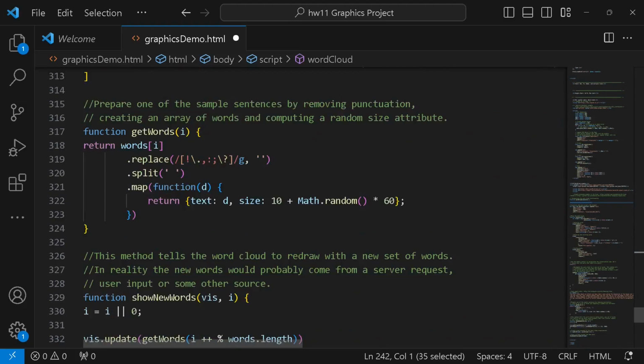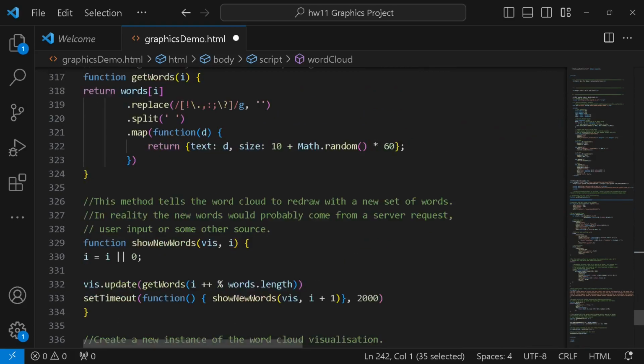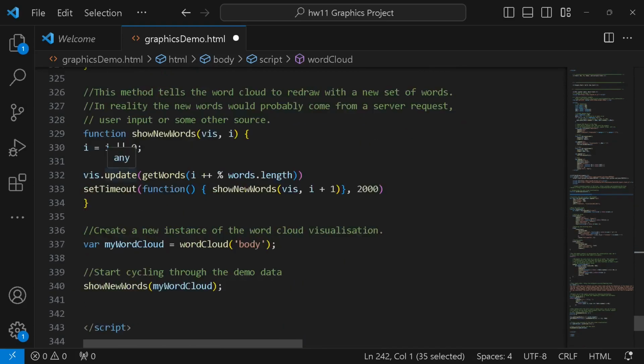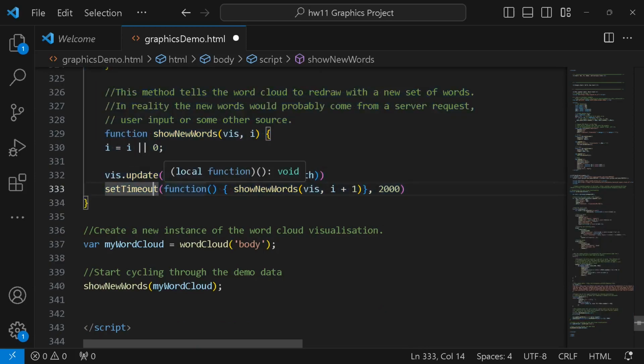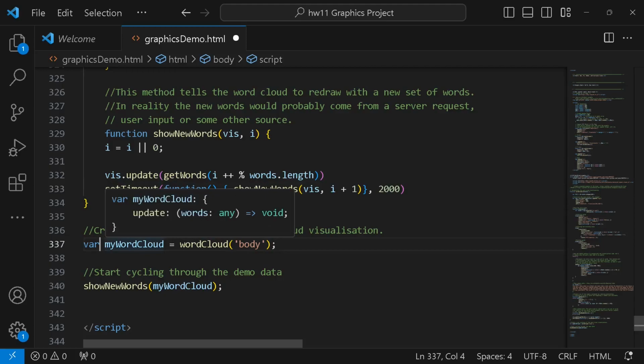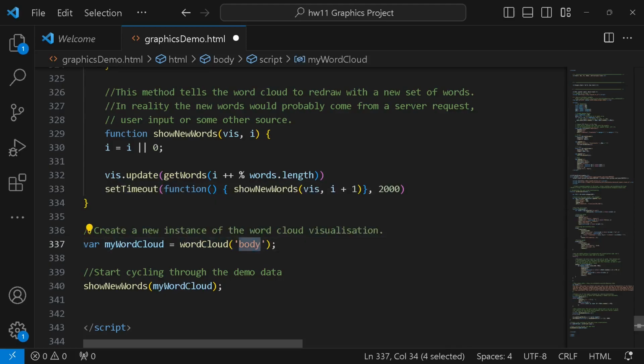So I'll go all the way to the bottom and indent all the way right to here, it looks like. And tab in. So this is all my word cloud function, and then notice what they do at the very end. They declare a variable called my word cloud, referencing the body.